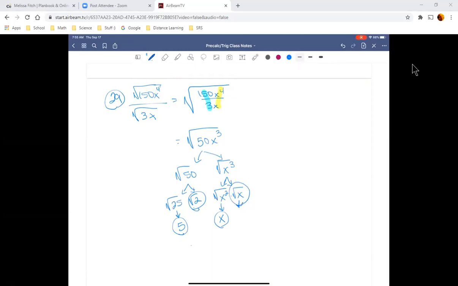So I'm just going to start with, right, so 5x. And then if it makes you feel warm and fuzzy, you can write it as the square root of 2 times the square root of x. But because those two are under the radical, you can write it as 5x square root of 2x. You can just go ahead and multiply those together. So either one of these is fine.